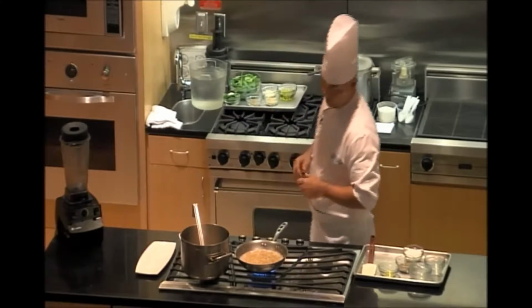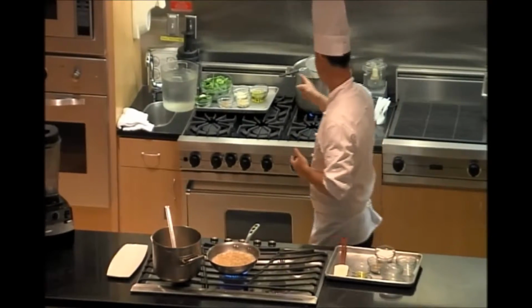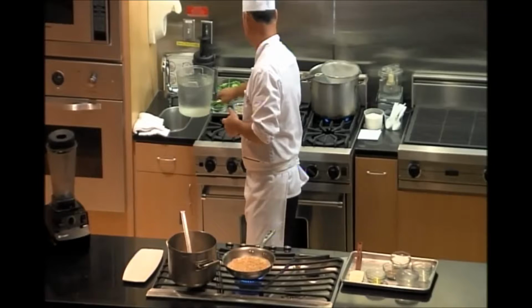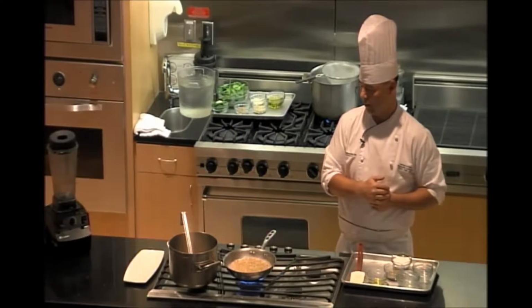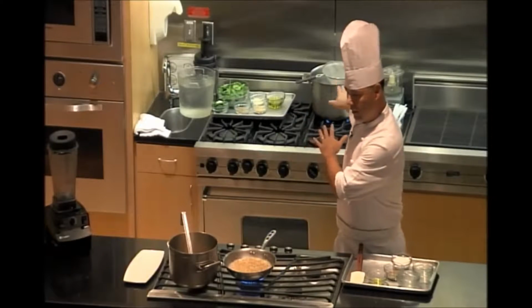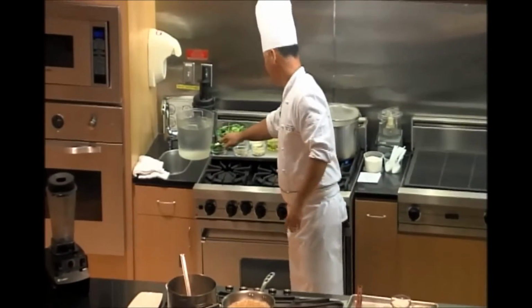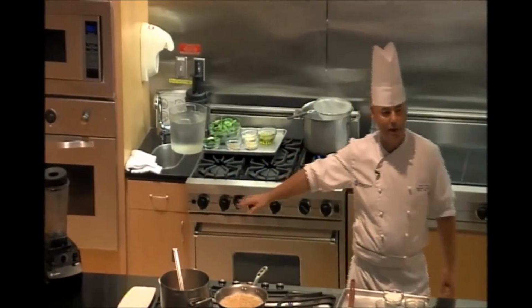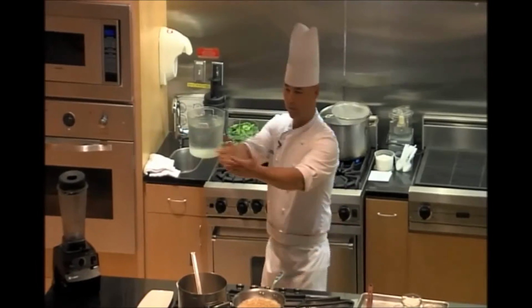What we're going to add to it, though, to really heighten it and bring it to another level, is a spinach and flaxseed pesto. So we'll finish right at the end. Want me to go there? Good, while that cooks. So, I have spinach and I have basil. Obviously, pesto, classically basil with garlic and pine nuts and cheese. But spinach, tell them a little about spinach.